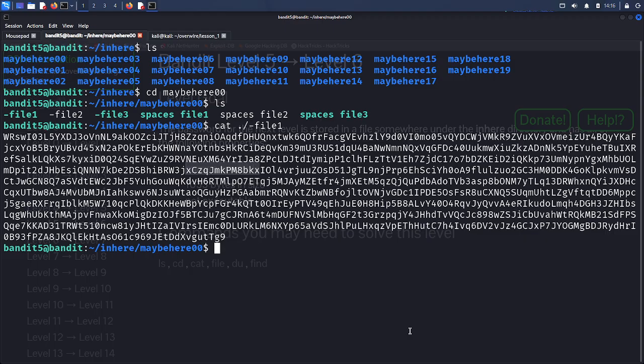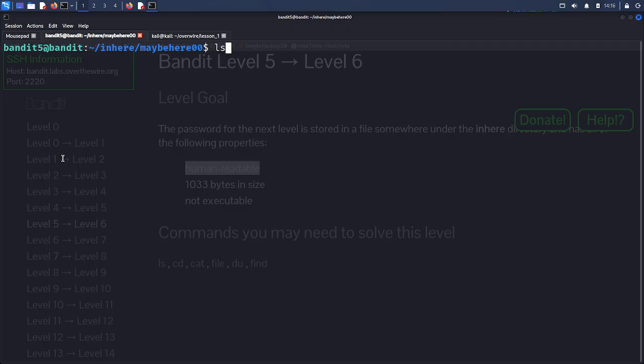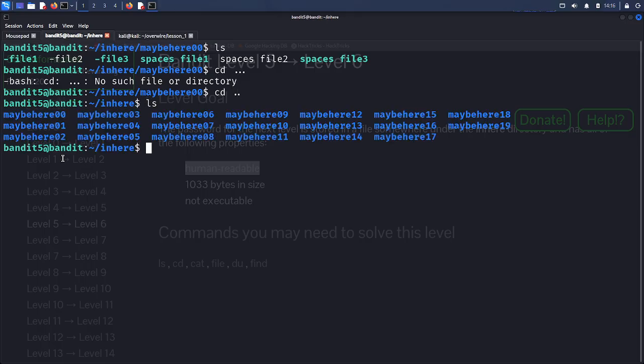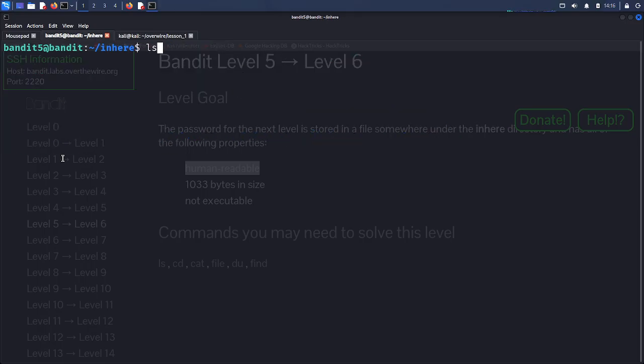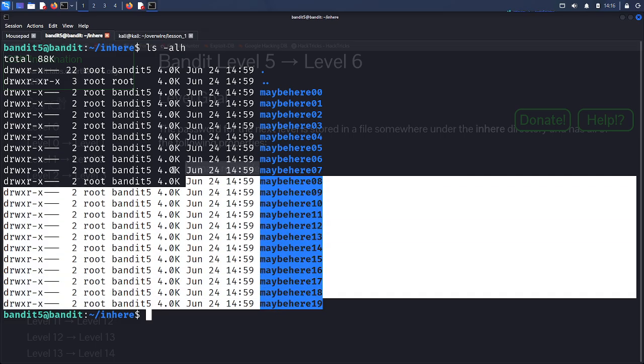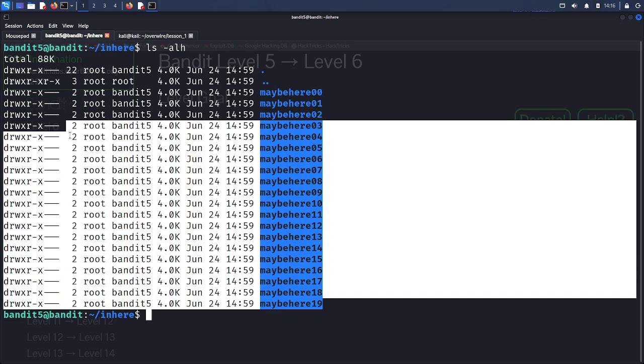No, that can't be it. This is not the password. Or maybe? No, it can't be. Okay, so now we're working with directories that have files inside of them.